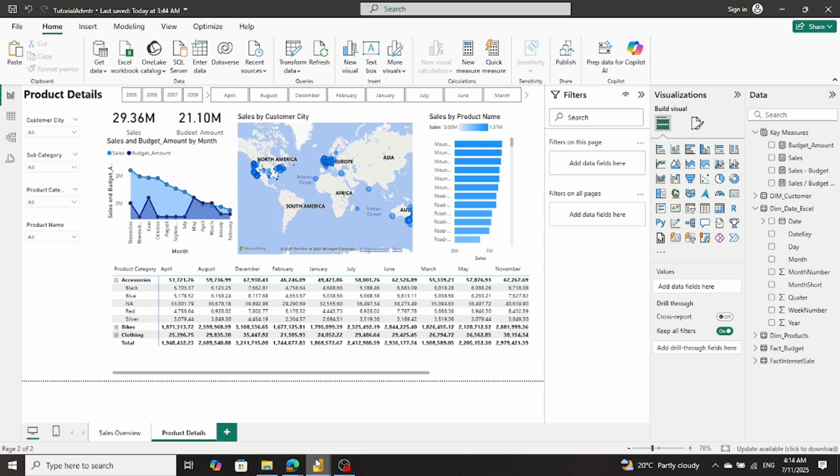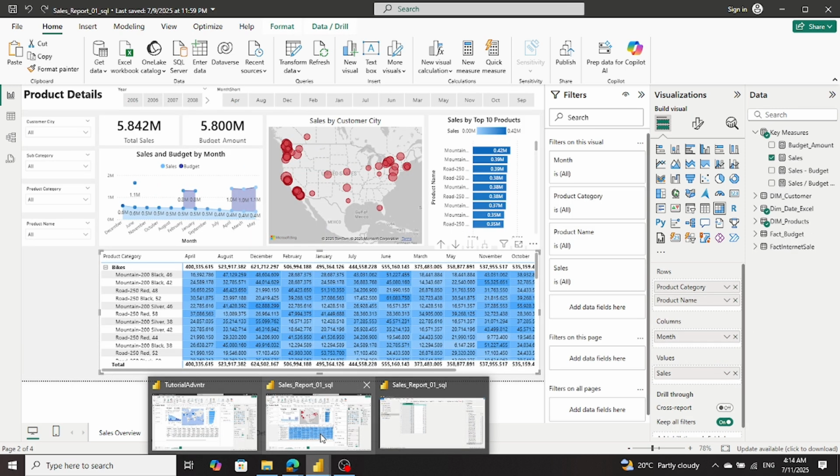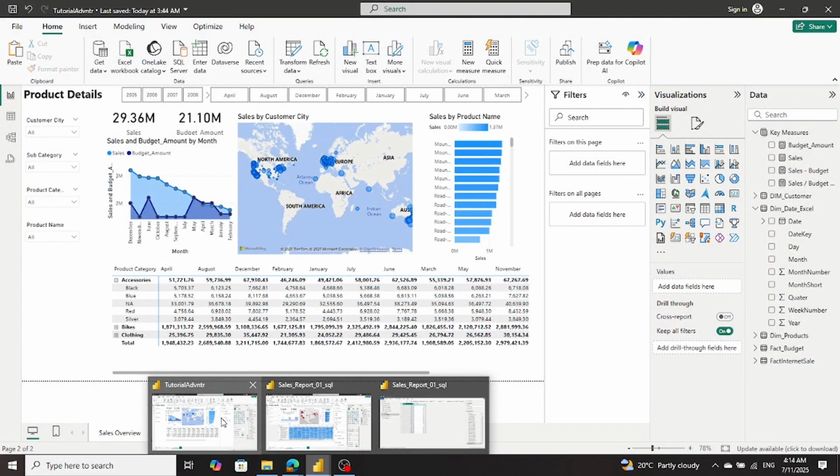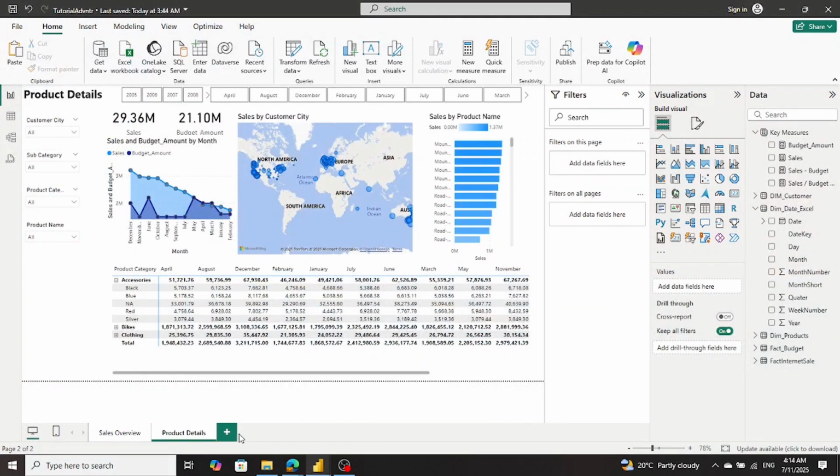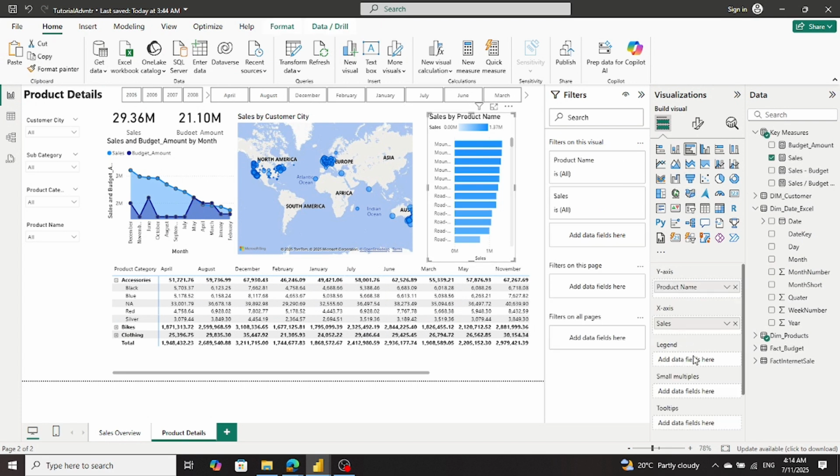So let's see how it looks as compared to the previous one.